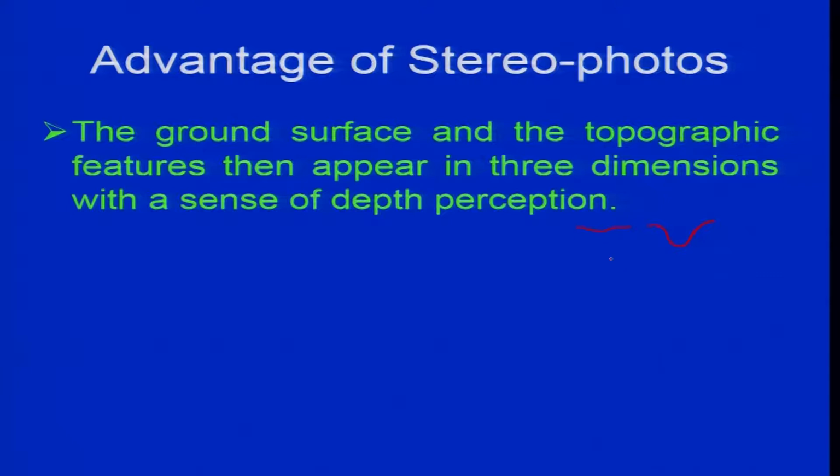And then of course, if you have, for example, a tree, you may have a simple point here like this, but if you have 3D vision, then you will be able to make out that it has some height. So, these are the advantages, even in terms of buildings or terrain: you will be able to sense the area in terms of depth perception.